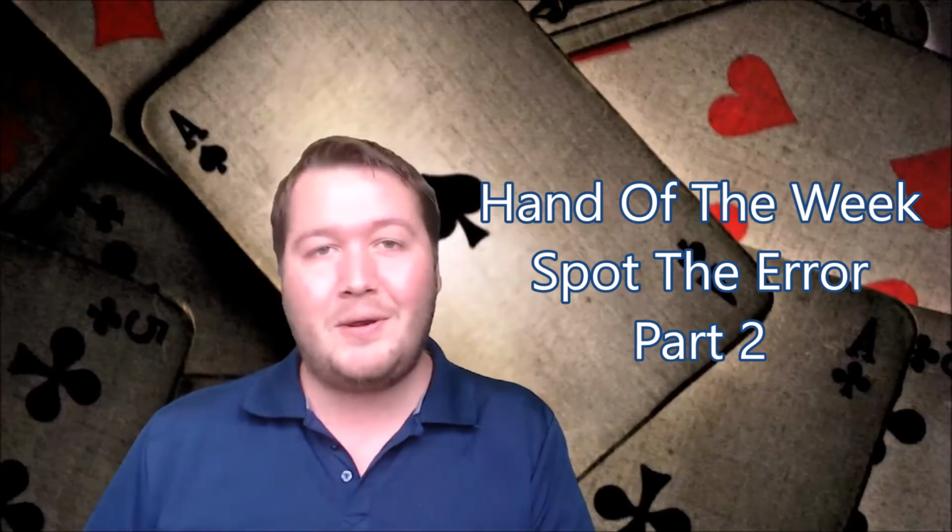So last Hand of the Week I gave you a pretty tricky double dummy problem, and I also gave you my sort of solution which had an error in it to see if you could actually spot it. So let's go through and see, firstly, where did I make a mistake, and secondly, how do we actually do it?